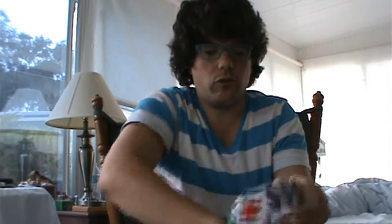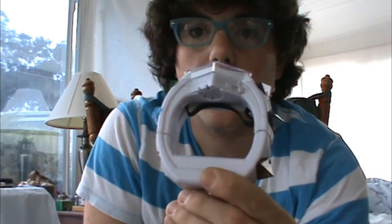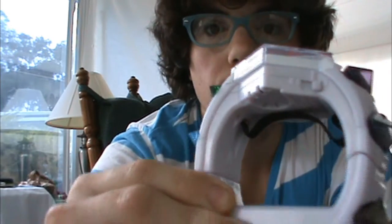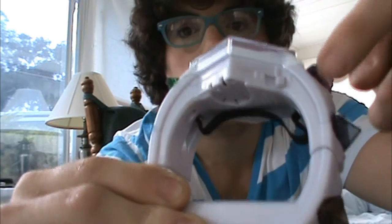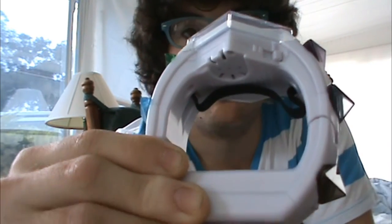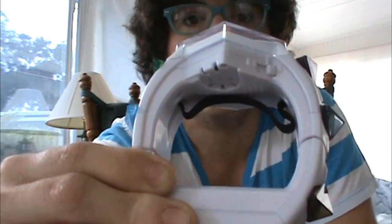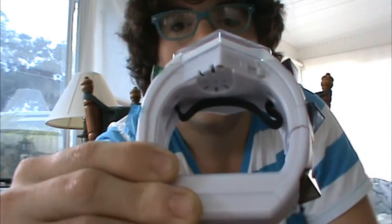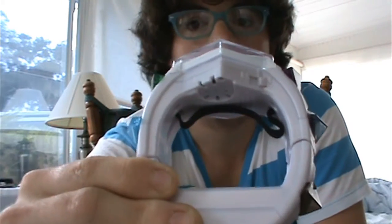Now we're going to show you some of the cool features. One of the cool features to notice is the lines on the side here. The big line in the center — if I can kind of focus in — the line over here to the left is going to be for the DS mode. The big line in the middle on the top is going to be for the trial mode. And then the two lines over here on the left-hand side are going to be for if you want to just play around with it — pretend mode, or play mode as I call it.